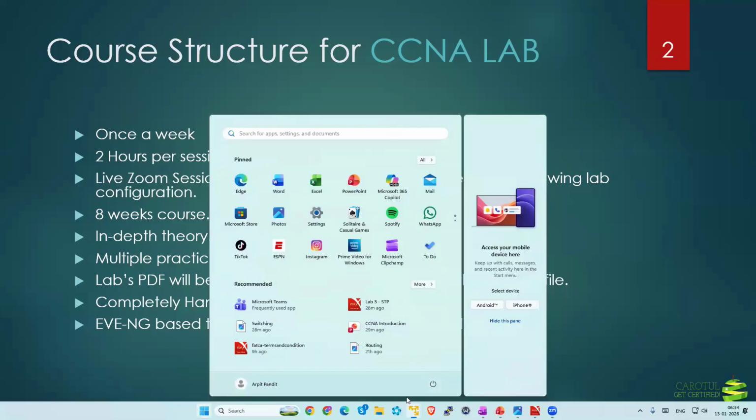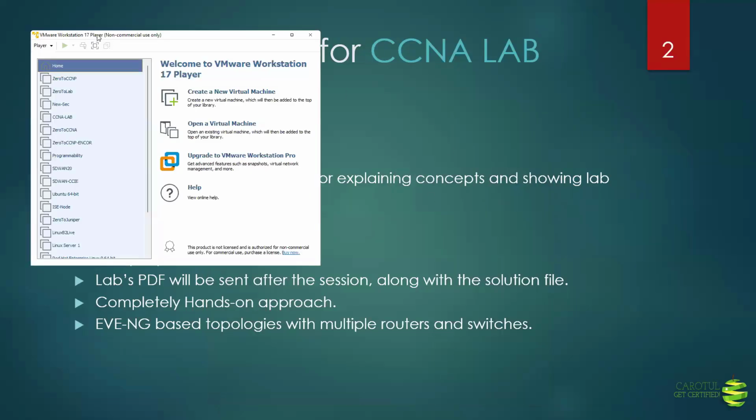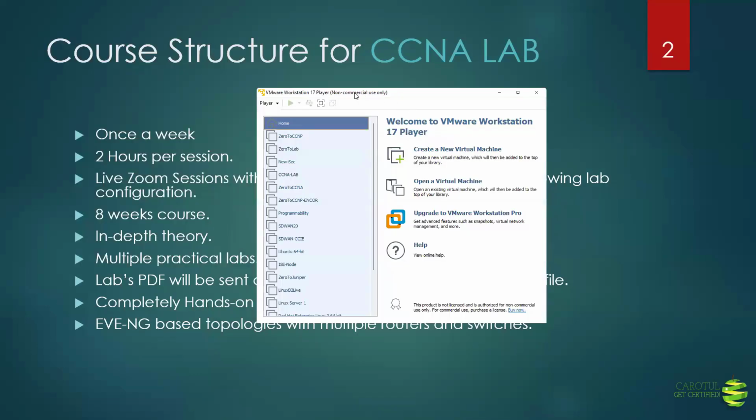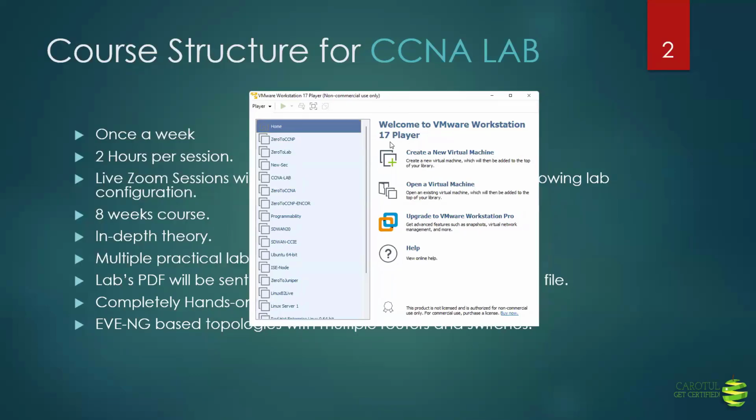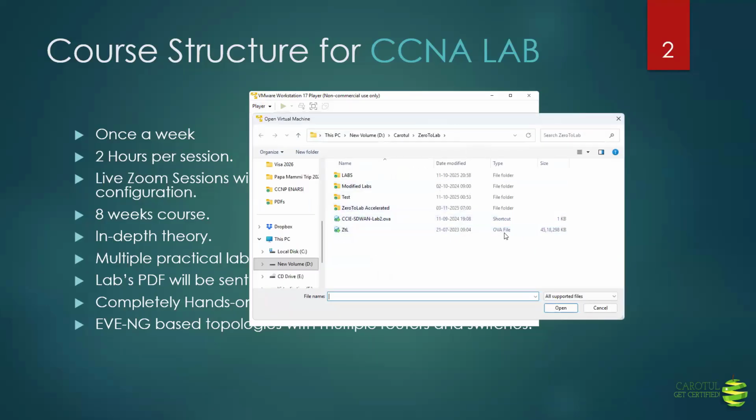So let's say you go to the VMware, once you install it and you open it, it will open something like this. The interface is like this for VMware Workstation. So once you have this ready, then you can go to the Player, File, and basically Open, or you can also press Ctrl plus O to open the OVA file. You need to import it by using the keyword open. So when you go on open, you will see that the OVA file will be showing you something like this for CCNA, and you can just double click on it or click on open, and then it will start importing the file.